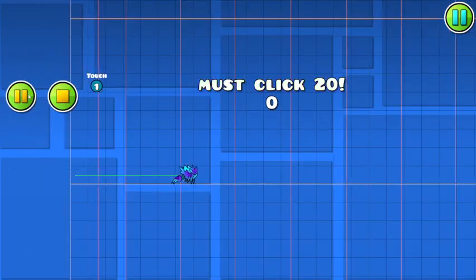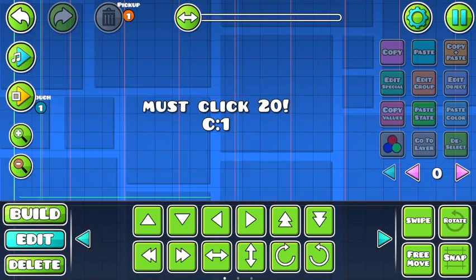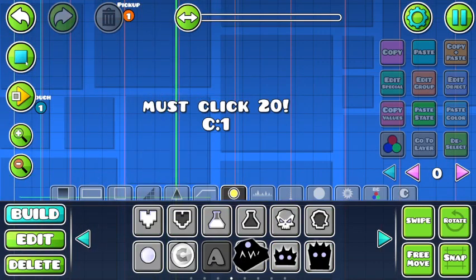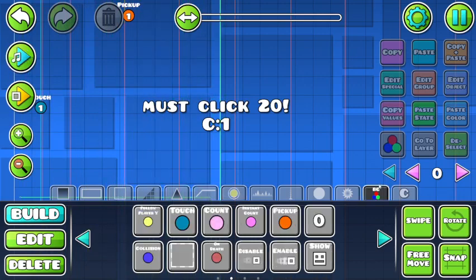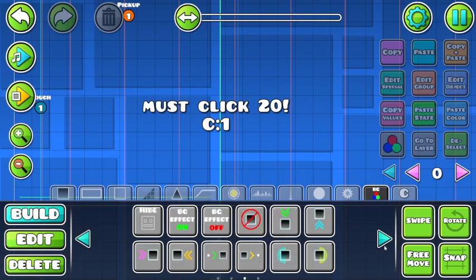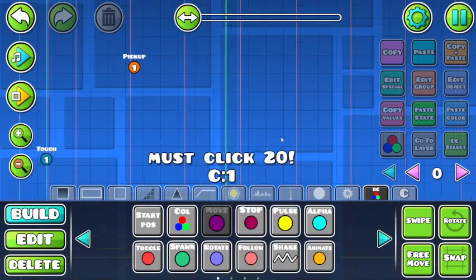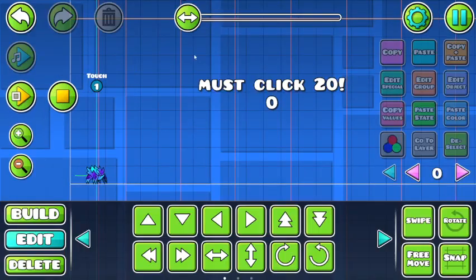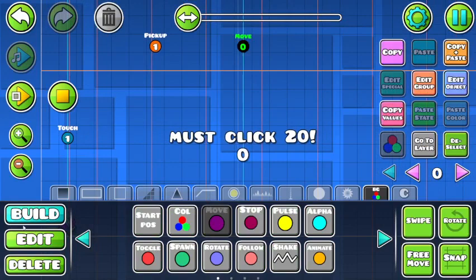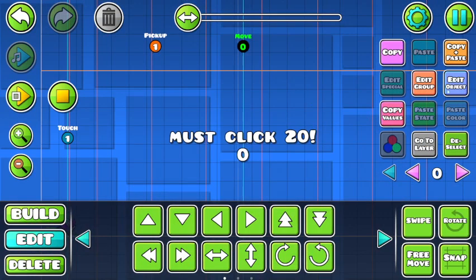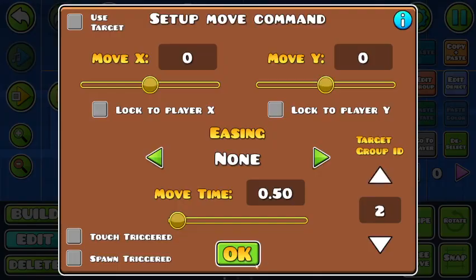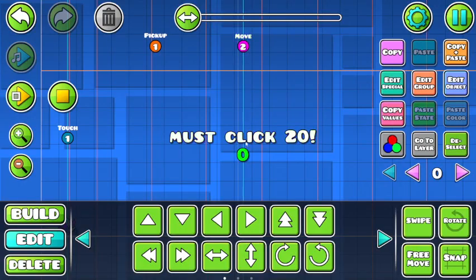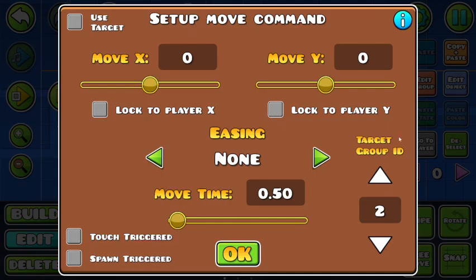And then, once right in the middle of it, like on that middle block right there, or above it or wherever, that's where you're gonna put your move trigger, and select its target group to the group that you have the counter and the text at, if you have any text.